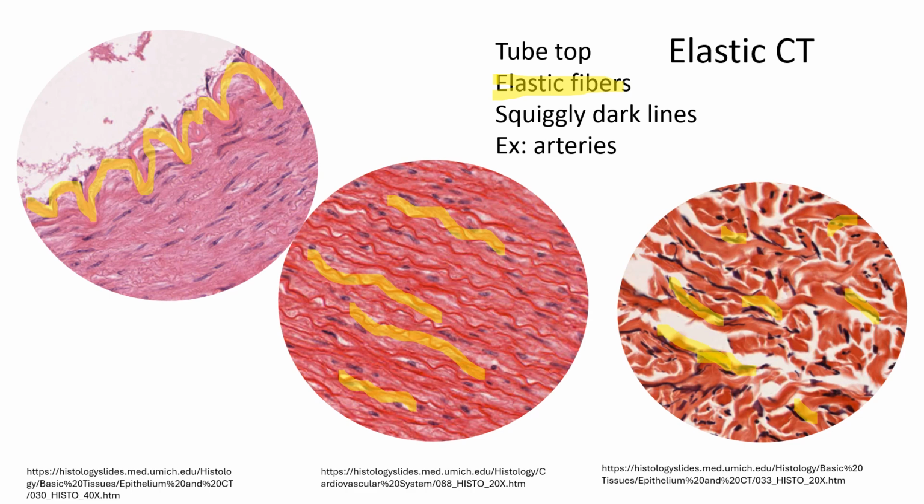Just outside that, or superficial to the simple squamous layer, is one of those dark, squiggly elastic fibers. Yes, actually there are a few, but again, you can't really see them at this magnification. The elastic connective tissue allows the arteriole to stretch and contract according to blood pressure. Do you see that there are more of them around the arteriole? They're embedded in a muscle layer, which is blue, because again, the stain is different.